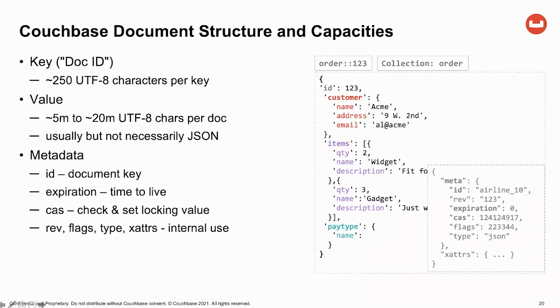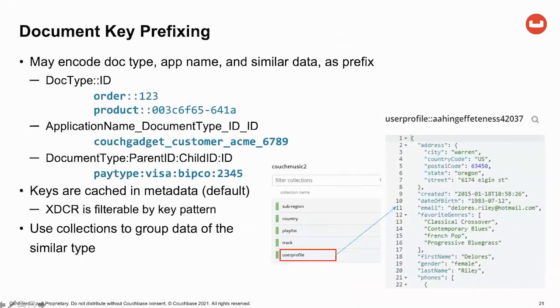Let's talk about key modeling. When you're talking about key modeling, various customers treat keys in different ways. So you want to design the key such that the first way of accessing the document is always by the key. If that's not what you're looking for, that's when you have to look for N1QL or other options. But always design the key such that the first way of accessing the document is by the key.